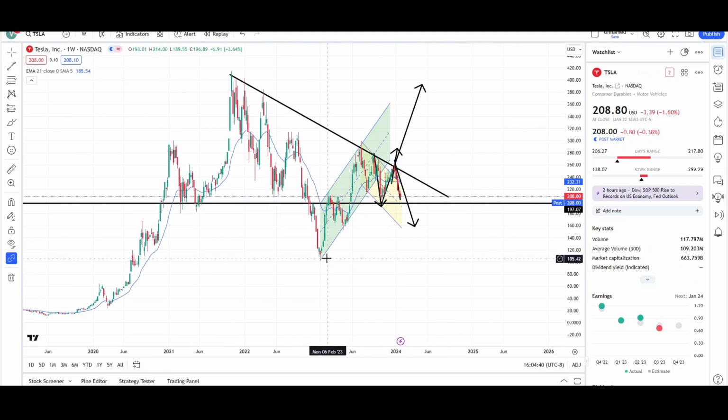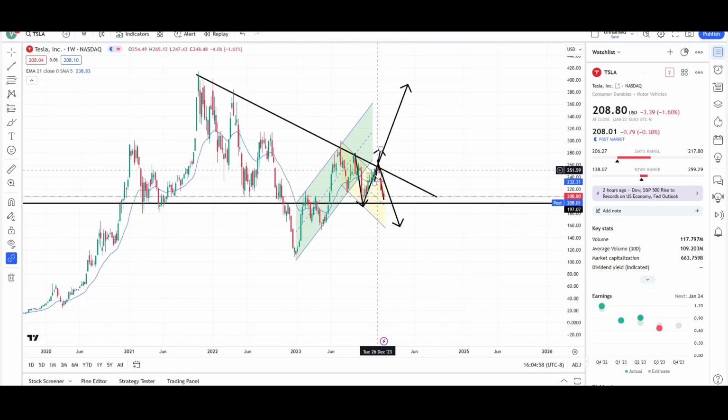If price is really bearish, it may come down to that January low in 2023 at the 107, 106 level, or the $100 level. We'll see if price can get there. As right now, I wouldn't consider it a target until we see a strong push through the 197 level. So again, it's looking pretty bearish.